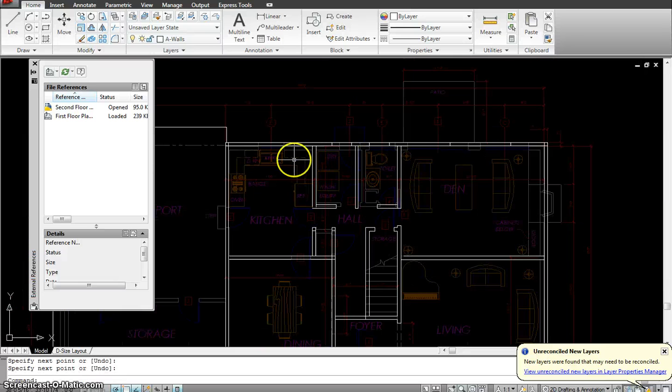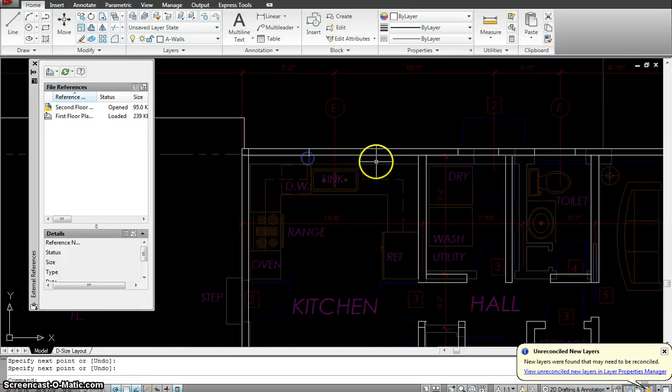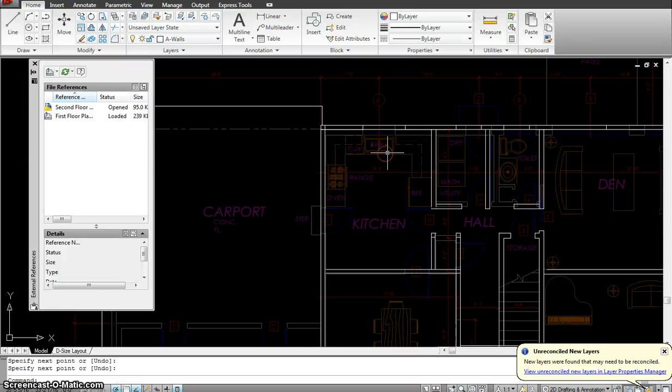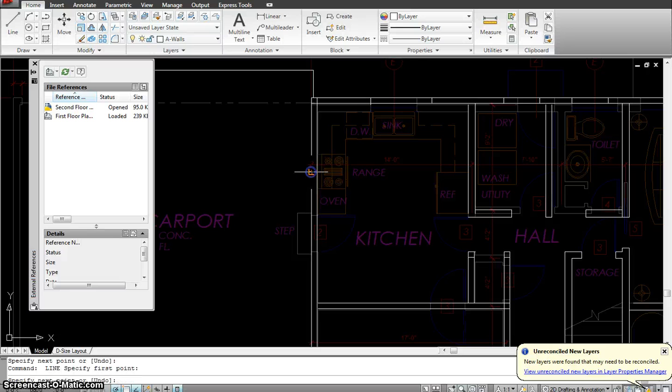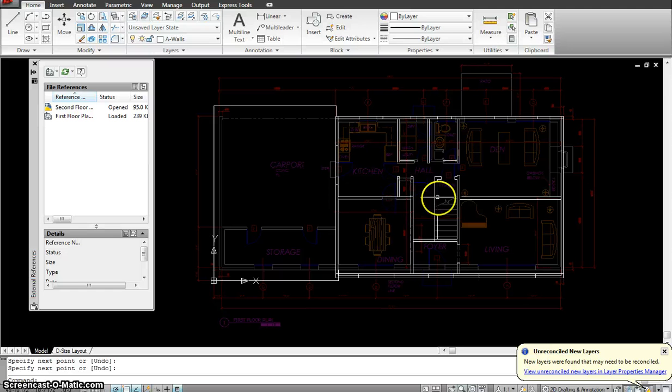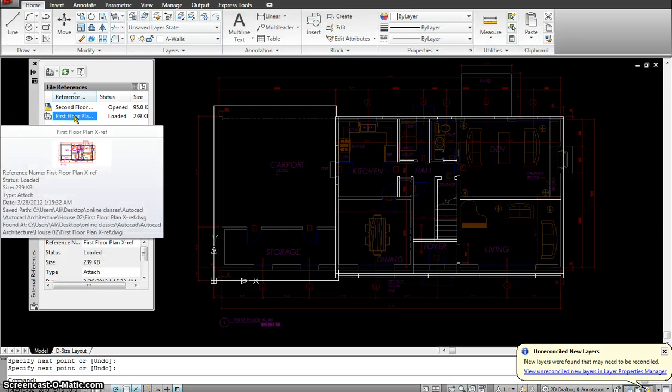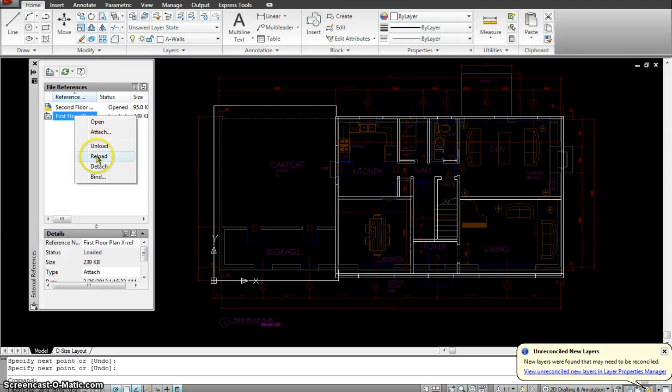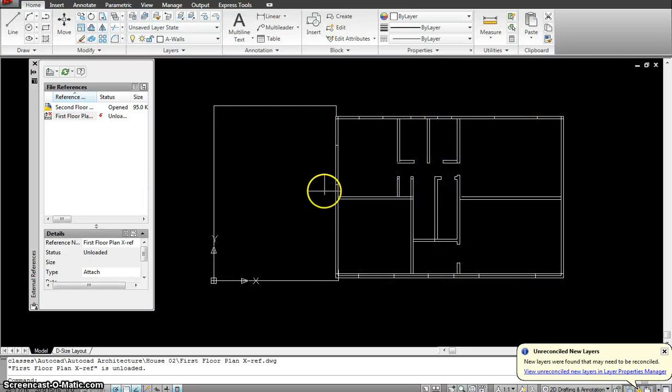Okay, so now I'm pretty much done. I'll put another window in my bedroom number 4 and another window on this side. Okay, now when everything is pretty much done, at least the major walls have been traced, what I will do is hide my first floor by clicking on it, right click, and I will do unload. So it temporarily hides my first floor. So this is what I got from my first floor, and I know that all the walls are falling in the right location, and I'm pretty much good to go.